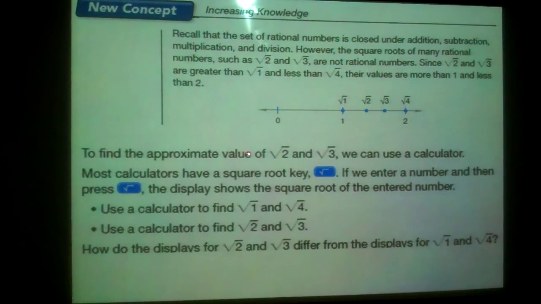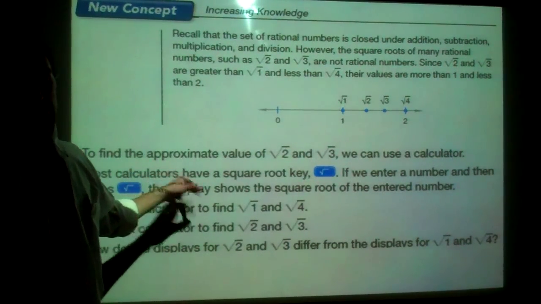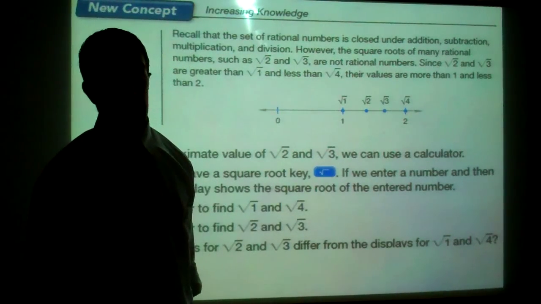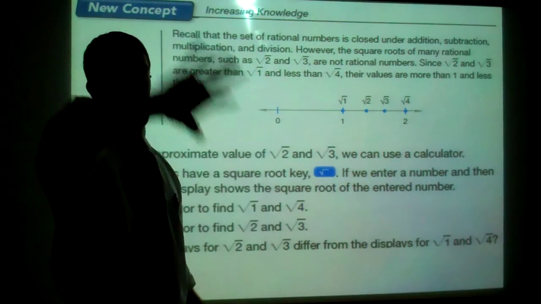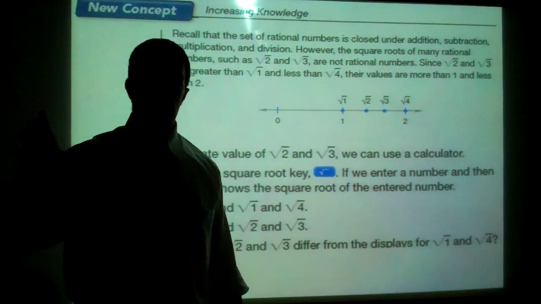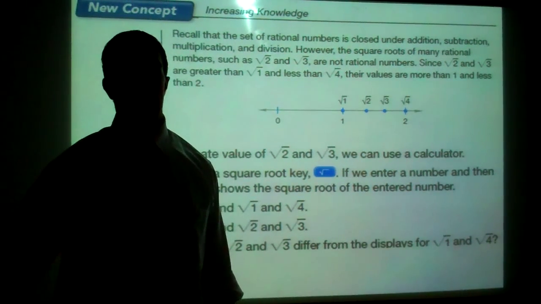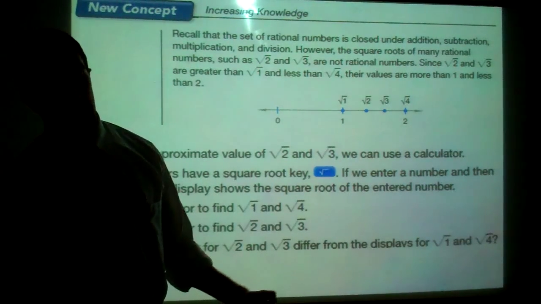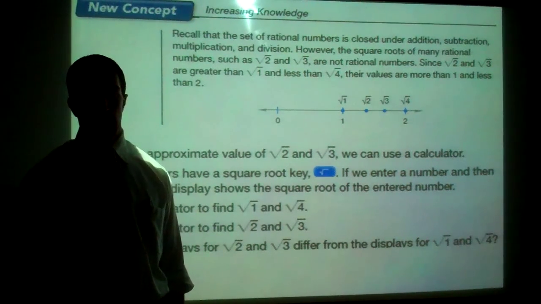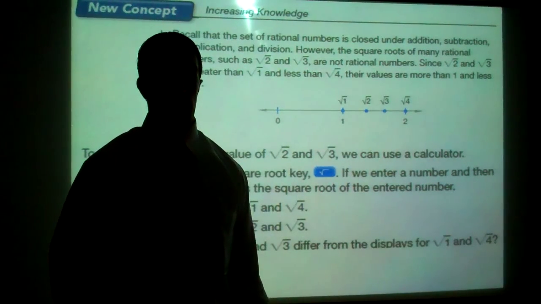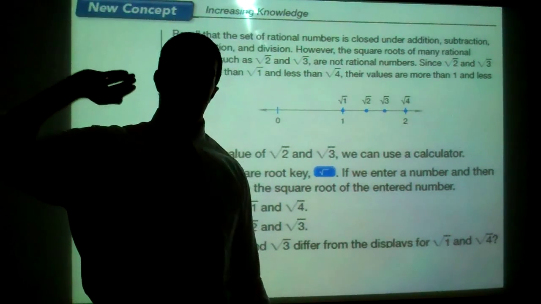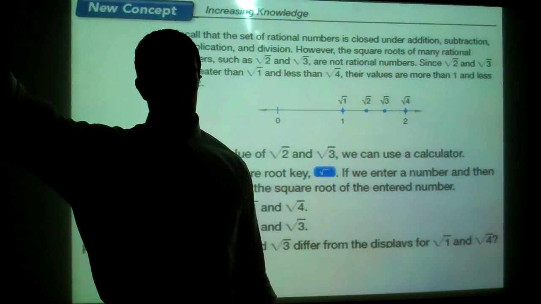To find the approximate value of these, we use a calculator with our square root button. Now approximate, that means it will round. It won't be exact, because like I said, these numbers, you'll get a decimal, and that decimal will extend forever, and it'll be very random. There is no repeated pattern or anything like that. Like a fraction. 2/3, that has a pattern. It's 0.6666, keeps going on forever. 6s, all the way into infinity.